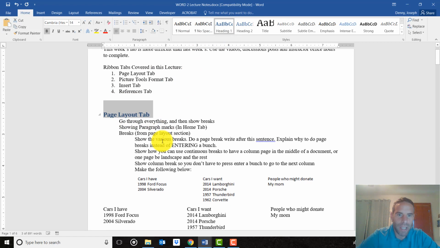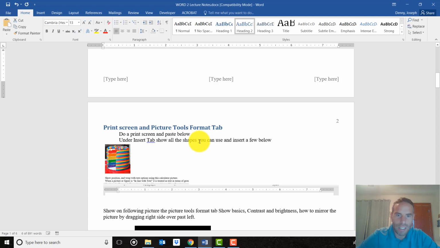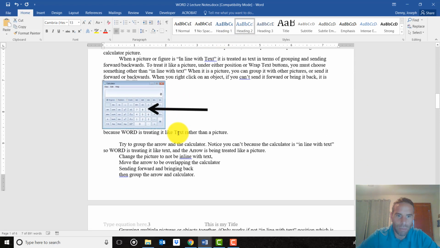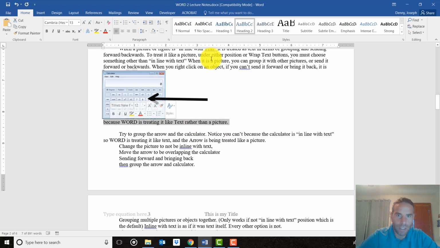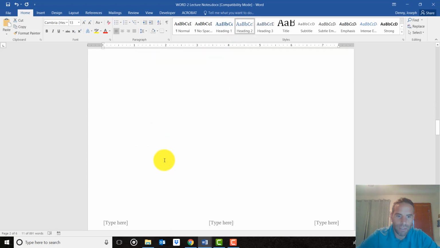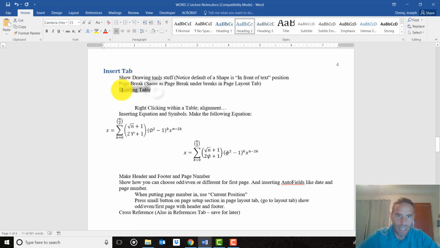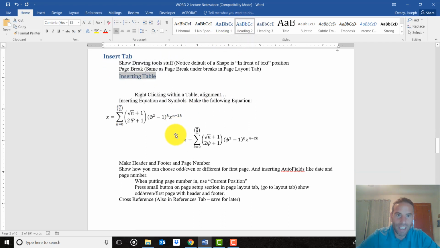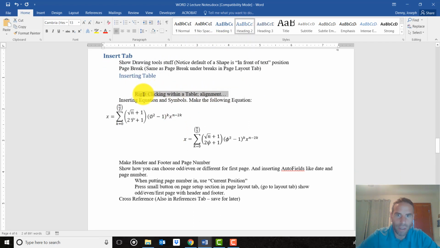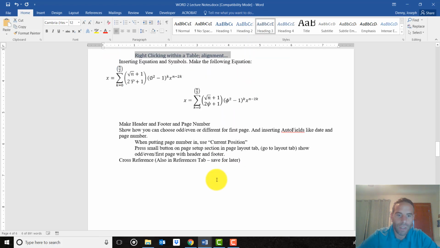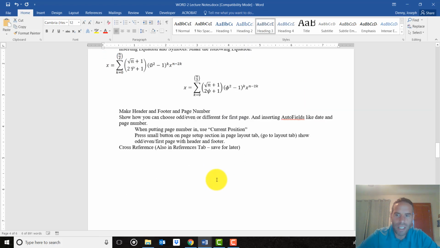So those are all the main headings, and then you might have subheadings, and I'm just going to make these up. Let's pretend this is a subheading, you know, part 1 of the Page Layout tab will be a heading 2. And then let's say this is a heading 2. I'm just randomly choosing some things, just to give you an idea. Now let's pretend this is a heading 2. And then you might have a heading 3. Underneath this would be a heading 3. So hopefully you get the idea.